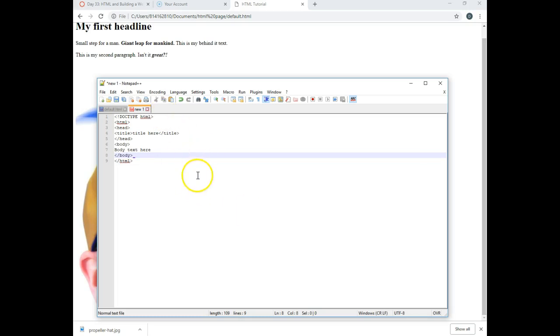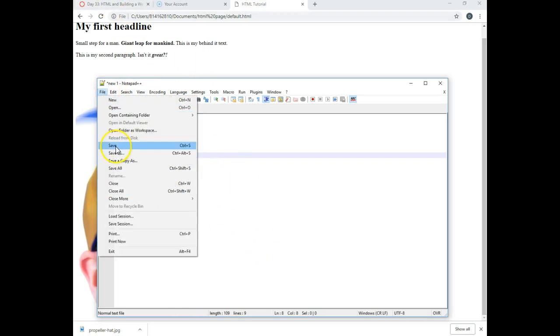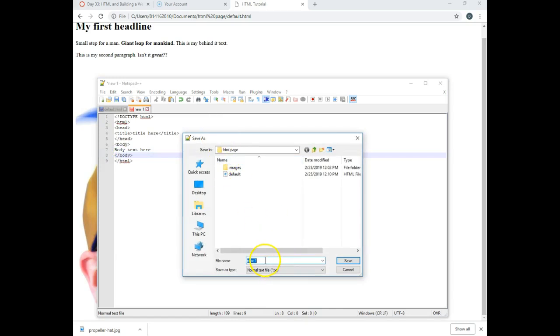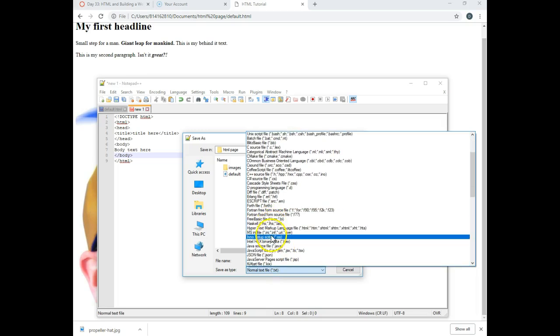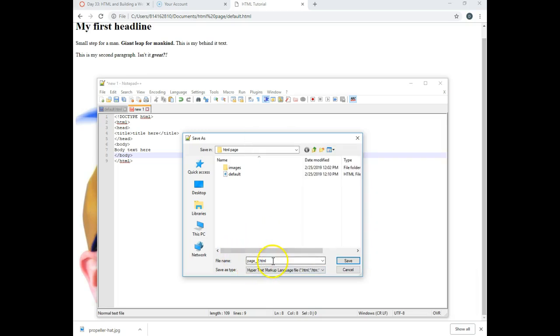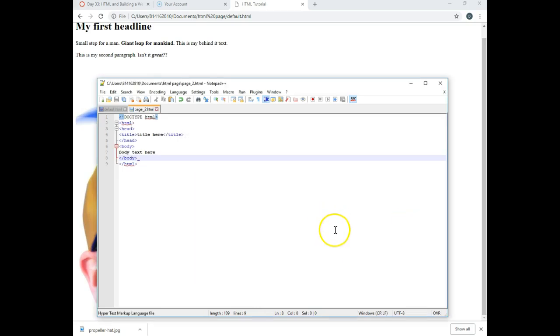Okay. Once you get that done, go ahead and save that as, I'm going to do save as page 2, and there should be no spaces in your file name, okay? So you can do underscores, you can do dashes, but no spaces. So I did mine page underscore 2, and I'm going to change this to hypertext markup language, which should automatically put a .html at the end. Save that there. Okay.